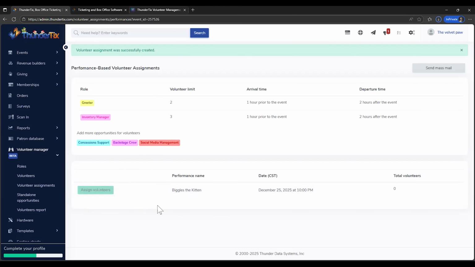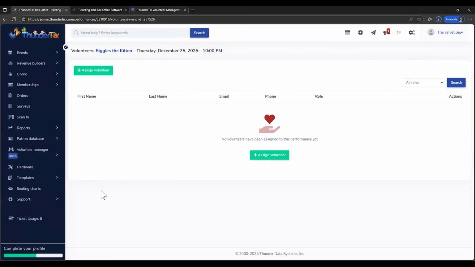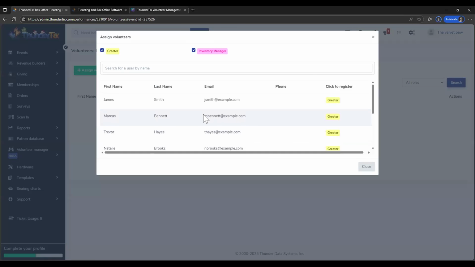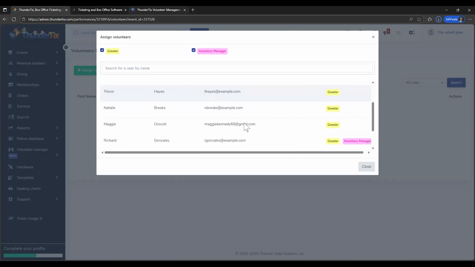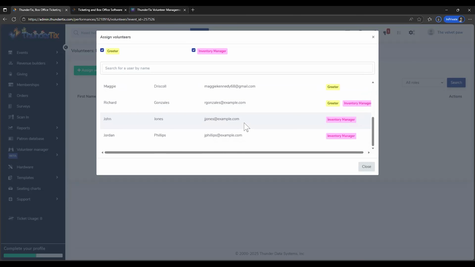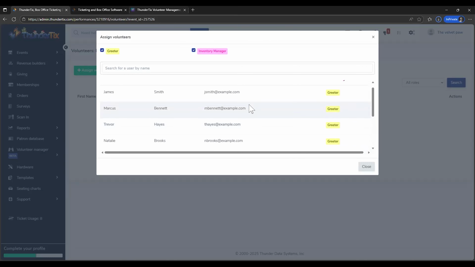So after I've done that, I'm going to be able to see all of my performances here, and I can simply click Assign Volunteers, this green button here. Now, if no volunteers have been assigned to the performance yet, I can click Assign Volunteer, and a list of volunteers that specifically have greeter in their volunteer profile will populate for me to be able to go in and assign whoever I need to this volunteer opportunity.